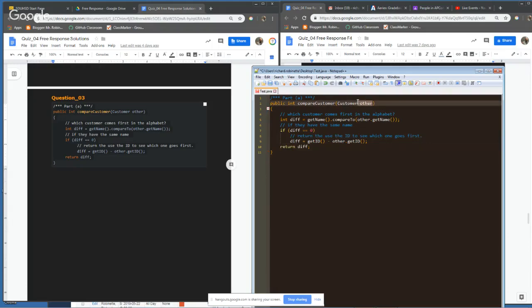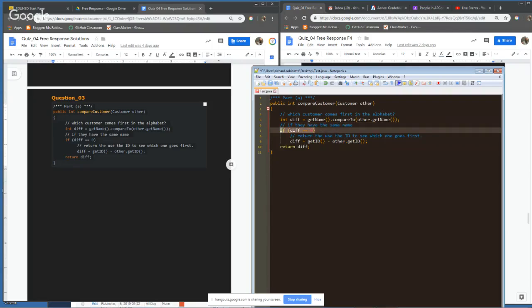So in this case, we're inputting a customer other, right? In this case, our current customer object is on the left and the other is on the right. So if our current customer object has a name that comes before, we're going to return a negative number.